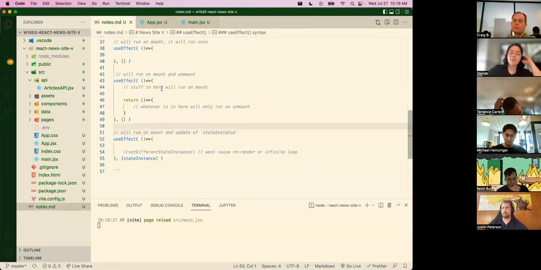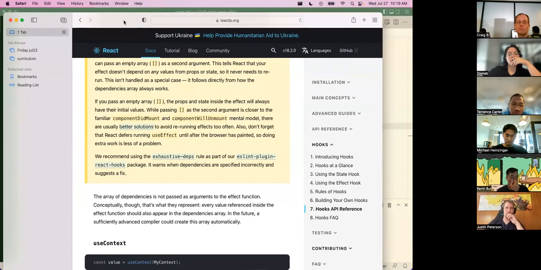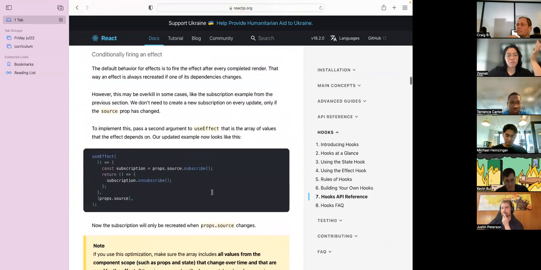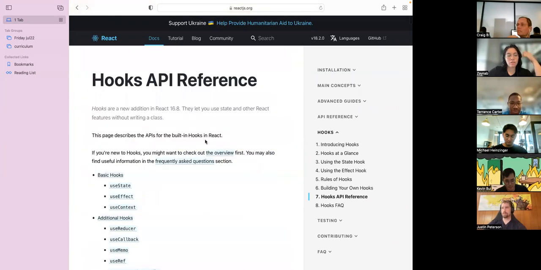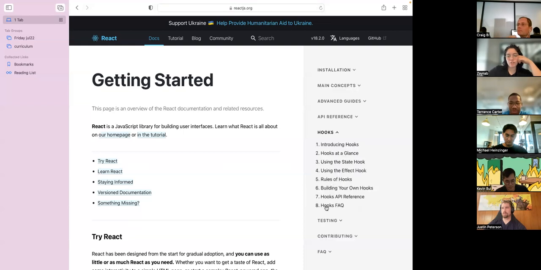Okay, so we saw the different useEffects. I'm going to pull down the docs, because if you ever have questions or confusion about different hooks, the React docs have pretty good documentation here.